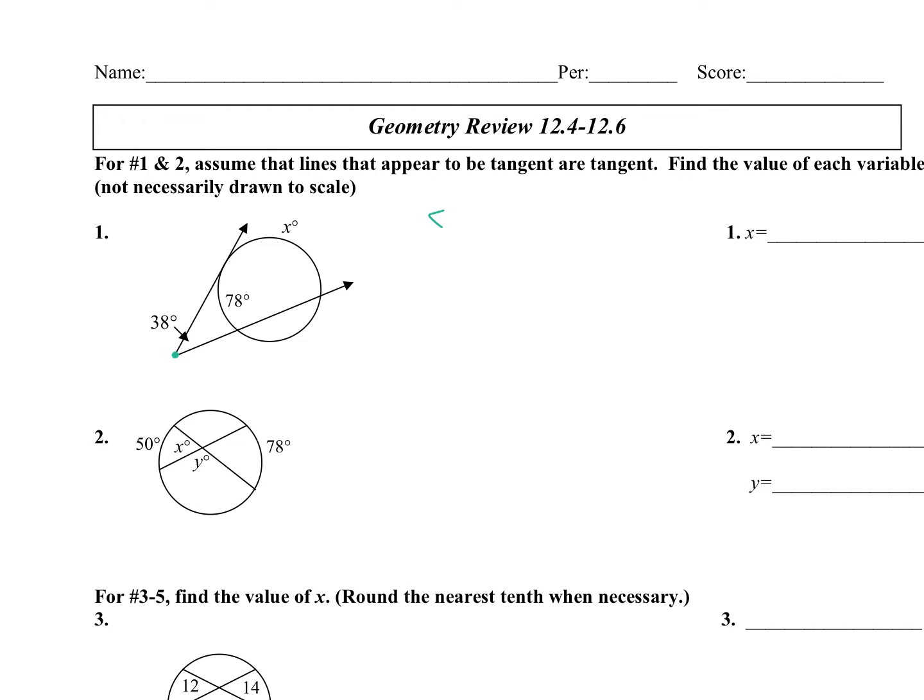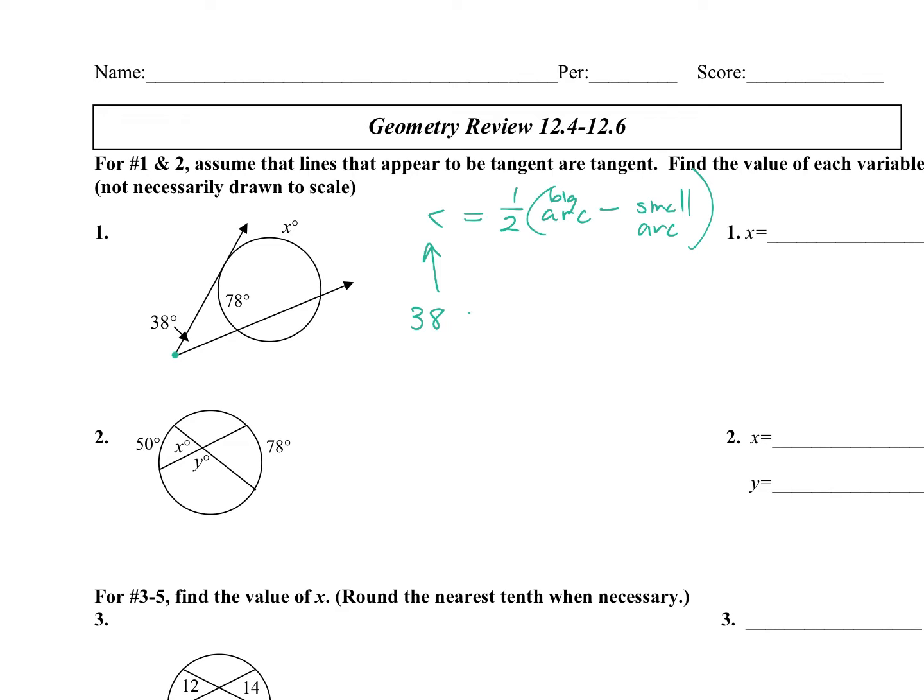Okay, so here's your refresher. The angle always equals half of the bigger arc minus the smaller arc, right? That's the formula we're using right now. Angle equals half of arc minus arc. Arcs stay together, angles are by themselves, okay? What goes here?